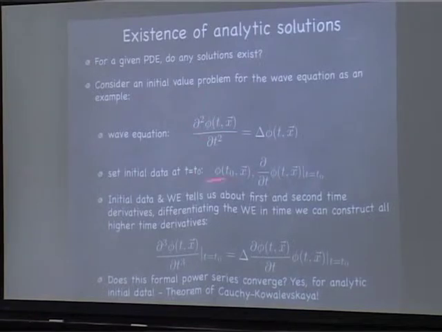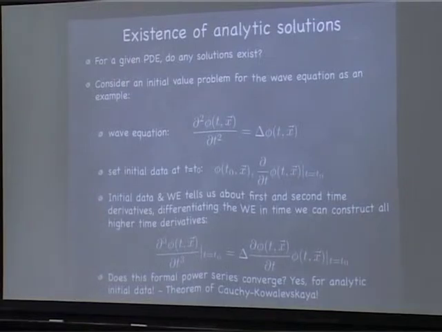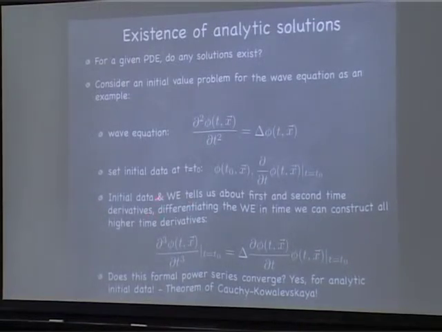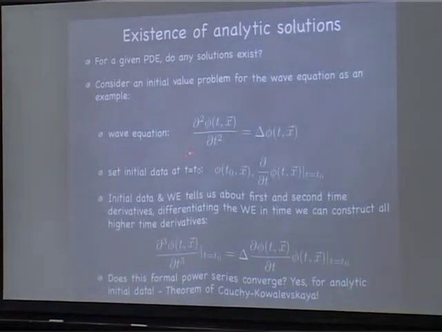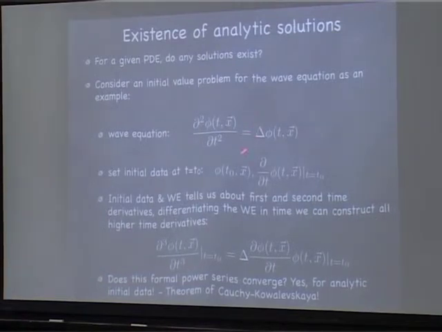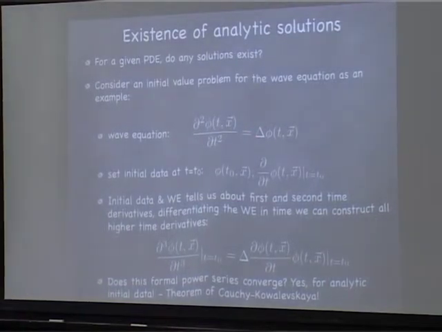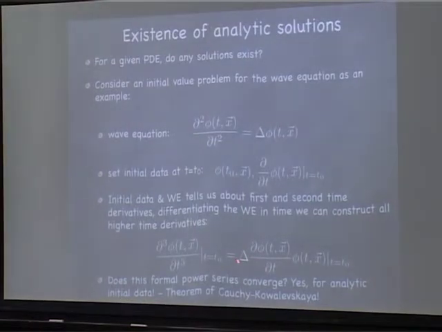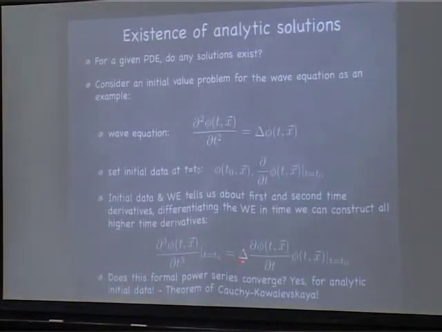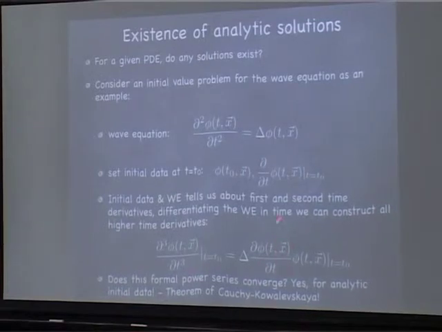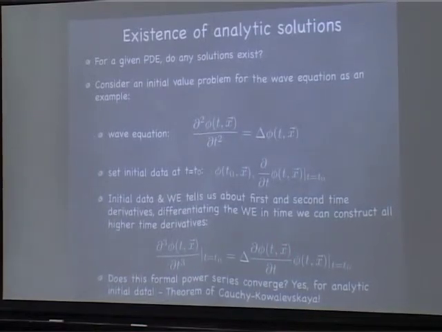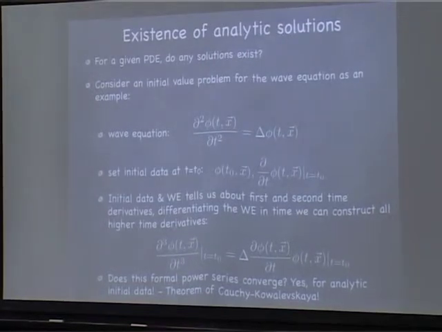Because it's second order in time, we need these two sets of initial data to pick out a solution. Now what we can do is also produce all higher derivatives, for example, just differentiating again in time here, a third time, then we have d by dt of the Laplacian, but it's a partial derivative, so we can commute them. So this is the third time derivative, it's the Laplacian of the time derivative, but the time derivative is part of the initial data, so we also have the third derivative, and we can iterate that, and we can compute all time derivatives.